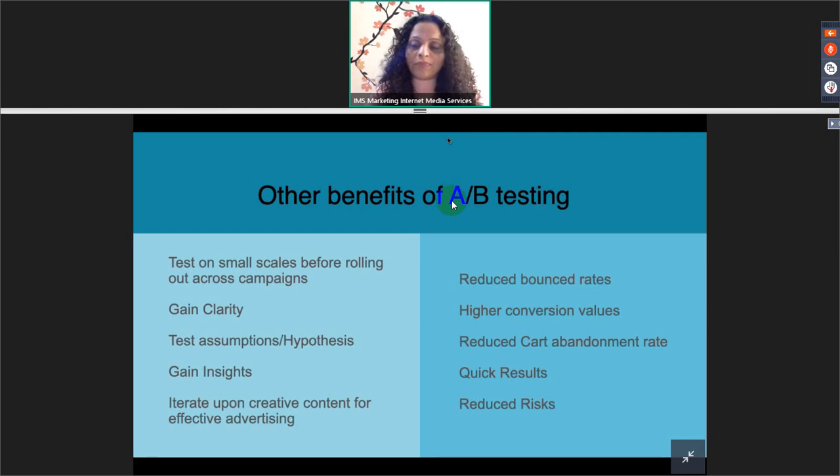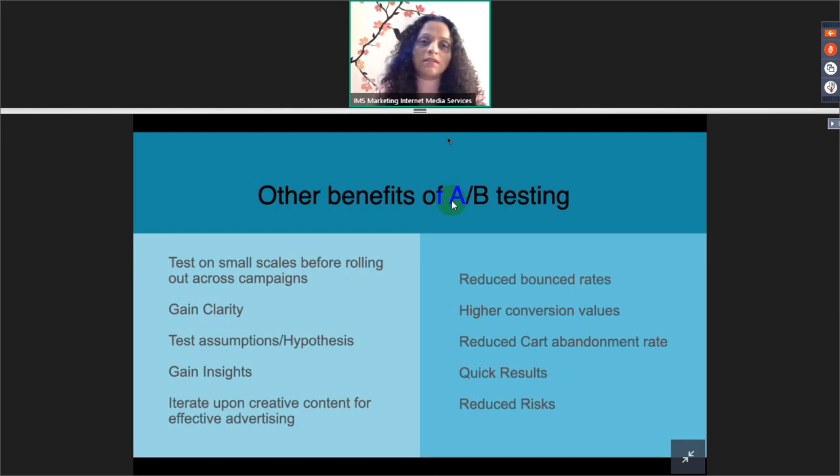So all these learnings from the A/B testing that you will be doing, when you successfully apply them, then you can really scale at a much higher rate. So for instance, if you're in e-commerce, you will be able to understand what your cart abandon rate is, and you can reduce this further, because when you're testing, you'll be able to understand how many people went and converted, how many people didn't, and then you can go and iterate and make all those changes.